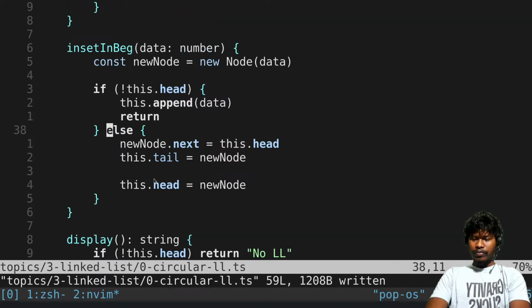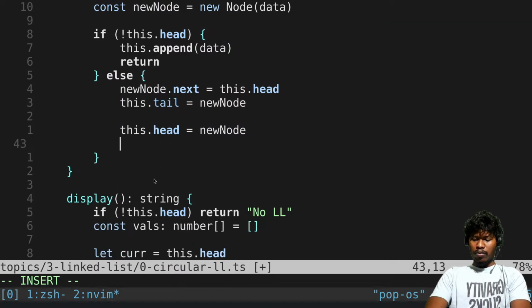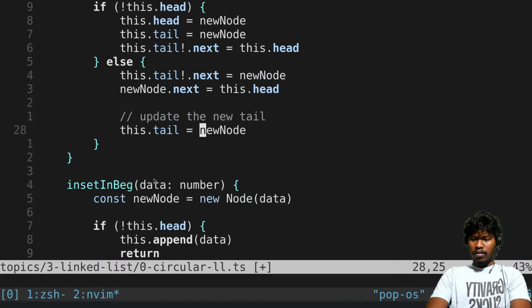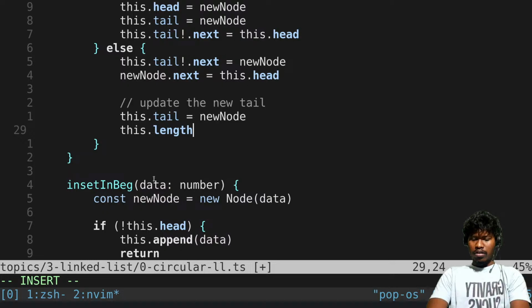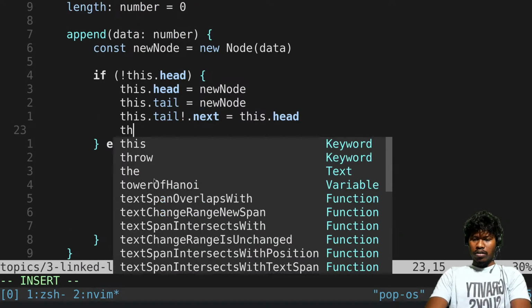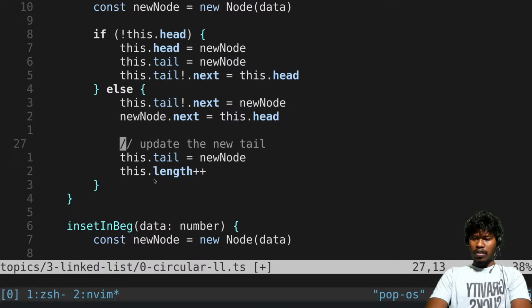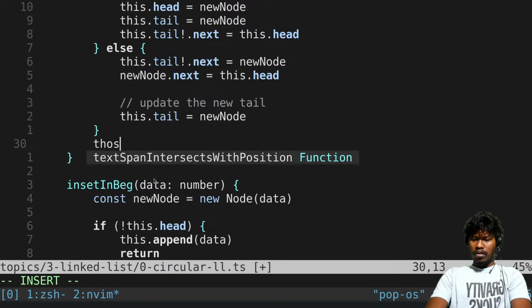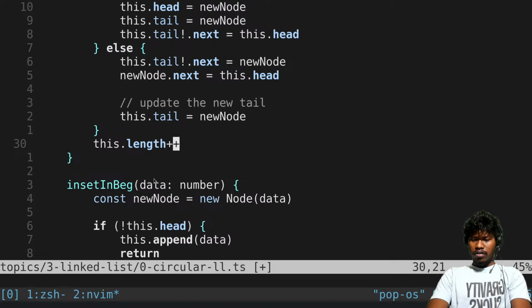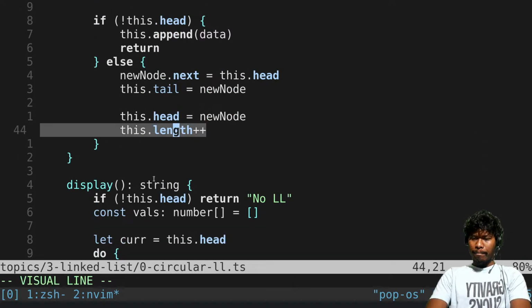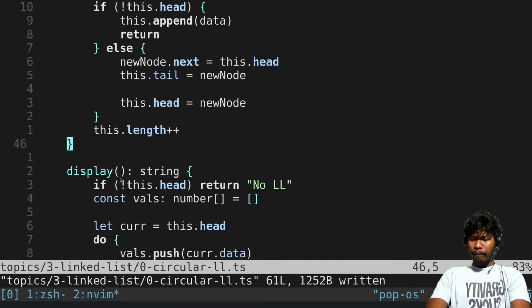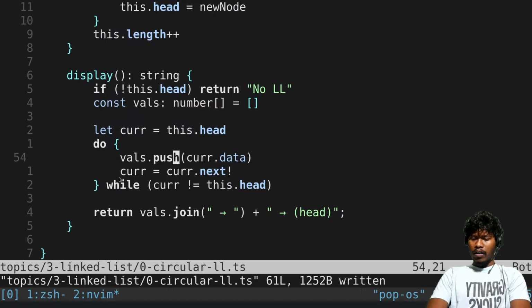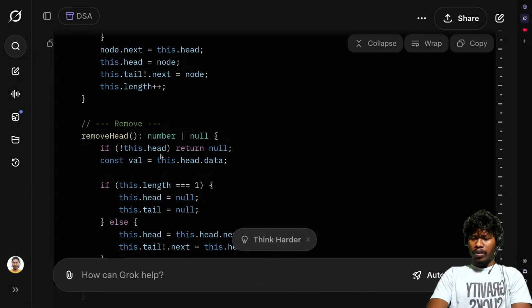And also we have to do this dot length plus plus, and in here also this dot length plus plus. Okay, cool. We are good here.